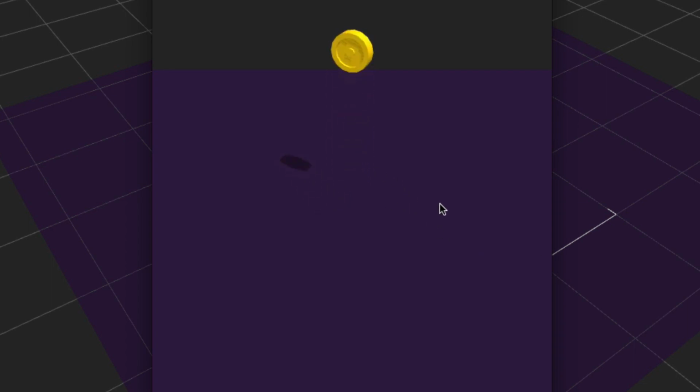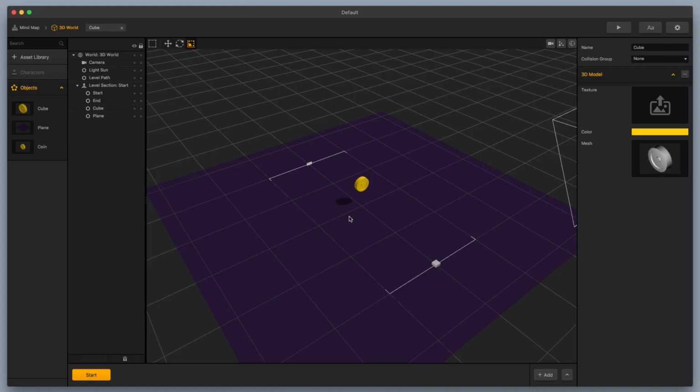And this is going to be really, really helpful for a lot of your games. I think a lot of you are going to be able to use something like this, and you can mess with some of the settings on here to really make it look super cool. So I'll exit out of this preview right now. And there's one last thing I want to show you before ending this video.